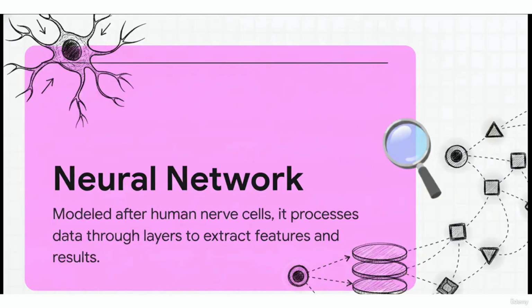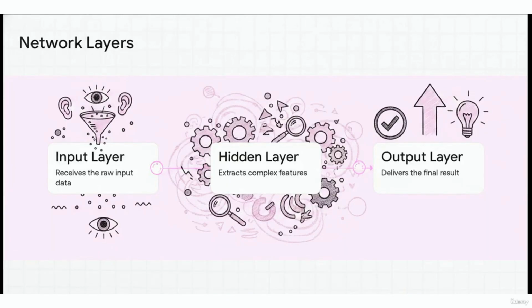But how does that data actually travel through the system? It basically builds in a 3-step journey. First, data enters the input layer. You can think of this as the system's eyes and ears. Then it moves into the intermediate or hidden layer. This is where the real heavy lifting happens, where the system teases out features and recognizes patterns, curves, or specific data points. And finally, the output layer delivers the final prediction or result.